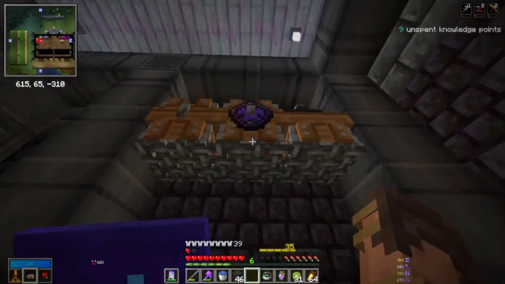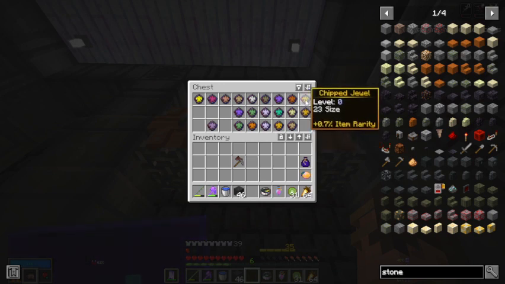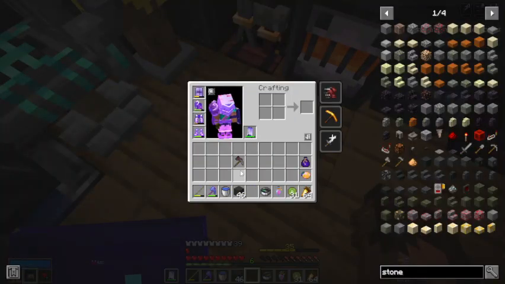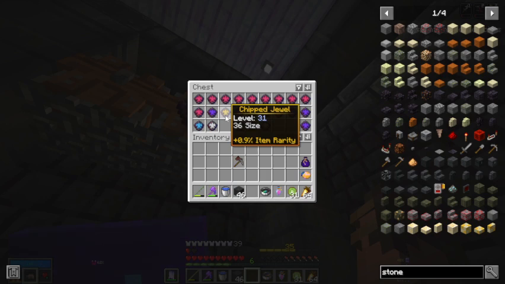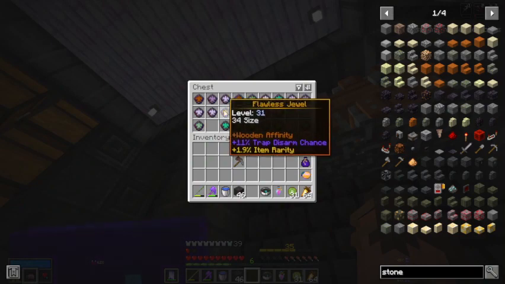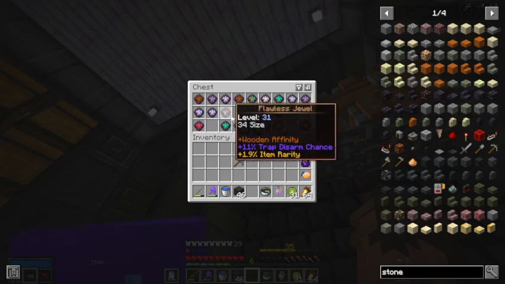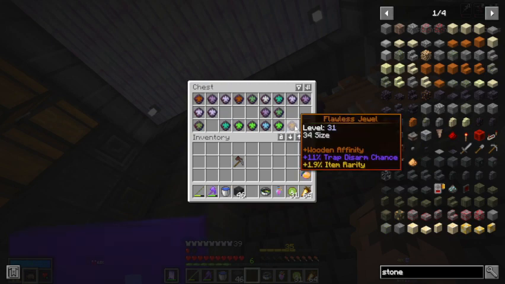Let's see what we got. What else we got? 17 size, 23, so that's 40. What do you have left on it? 37. Okay. That's the one we should have put on there. I didn't even see that one. That's the one we should have put on there.